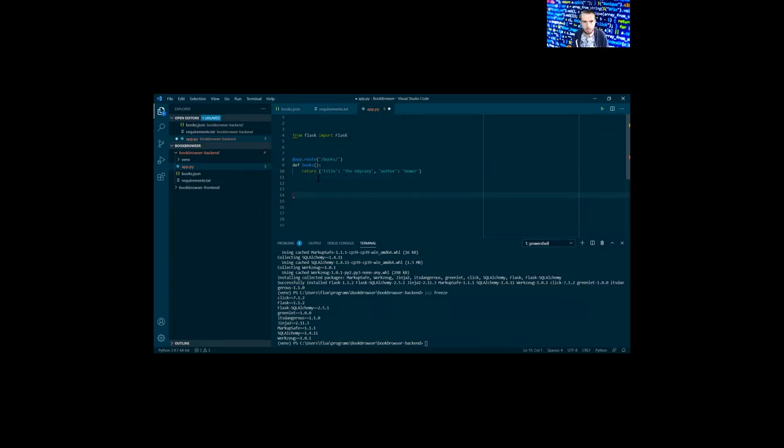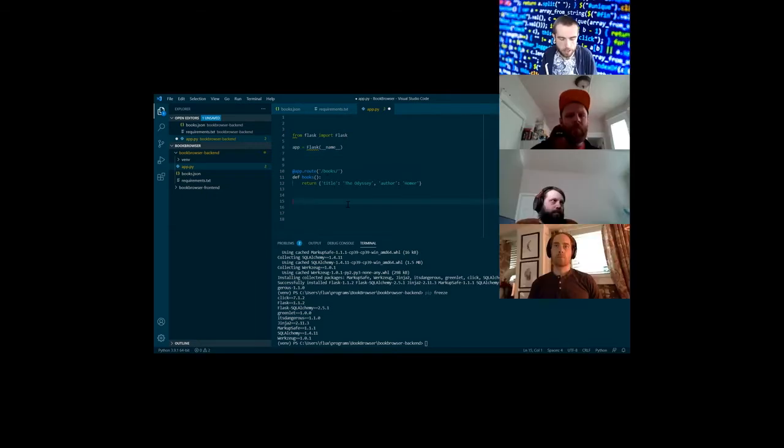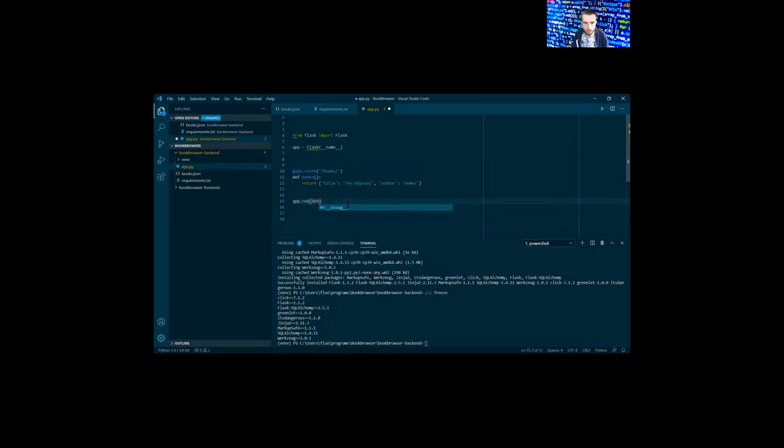Okay. I think that's good. Def books. I'm not sure why I'm getting that red squiggly. And then to run the app, oh, I have to do some other stuff. Hold on one second. Yeah, you have to say app equals Flask, under name. That just creates the Flask app. And then down here, I just have to say app.run, and I set debug equals true. So this is going to run the app, and debug equals true is just going to automatically restart the app every time I edit the app.py file.